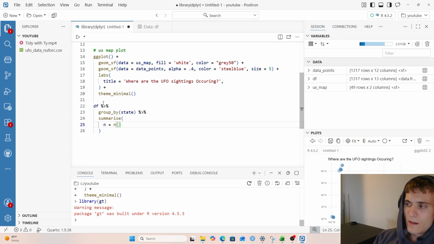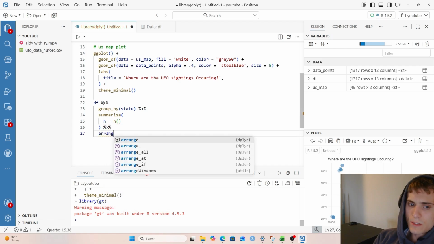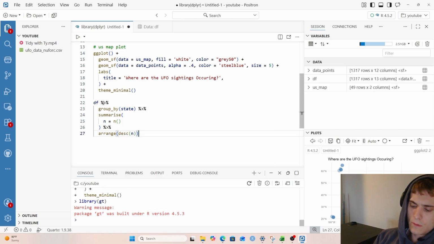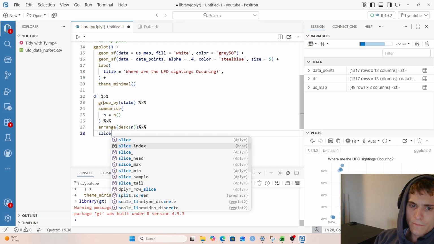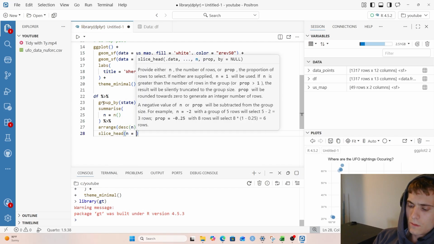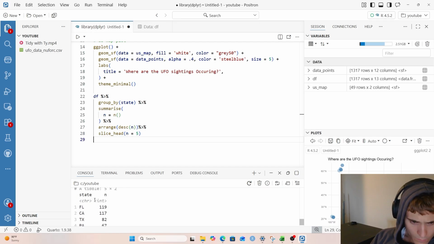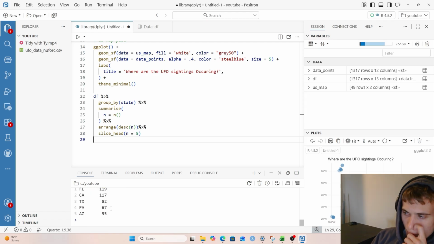This is taking the rows for each state, and let's just do the top 5 states. So I'm going to arrange in descending order by total, and then slice the top of it. Okay, Florida was number 1. Pennsylvania. Okay, so that was the state that we were kind of seeing.